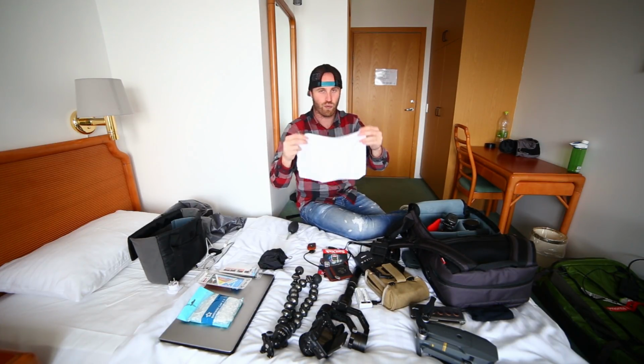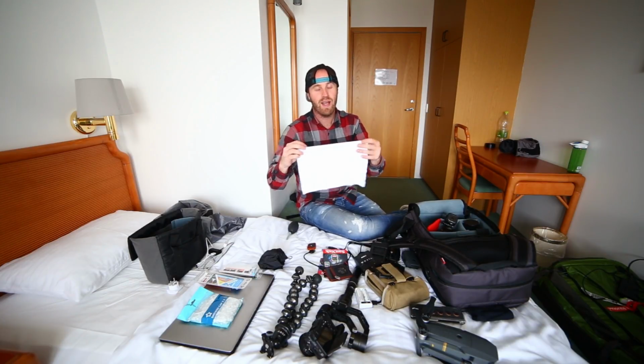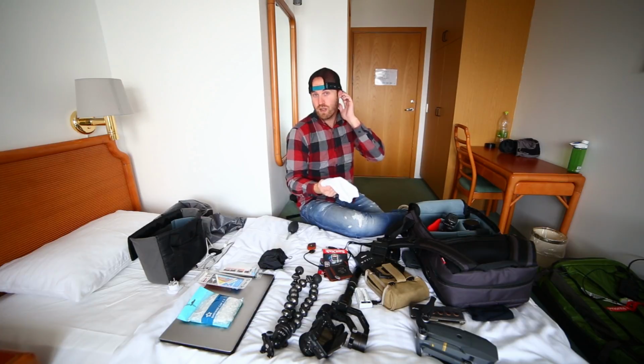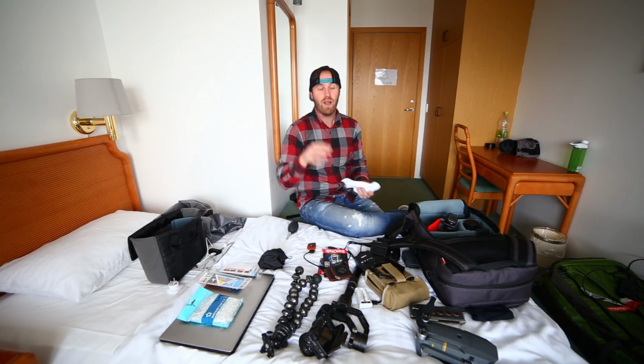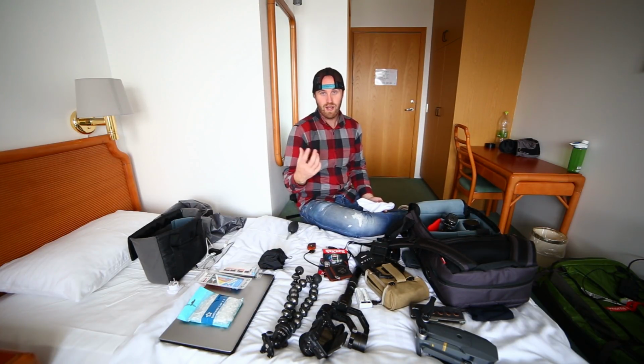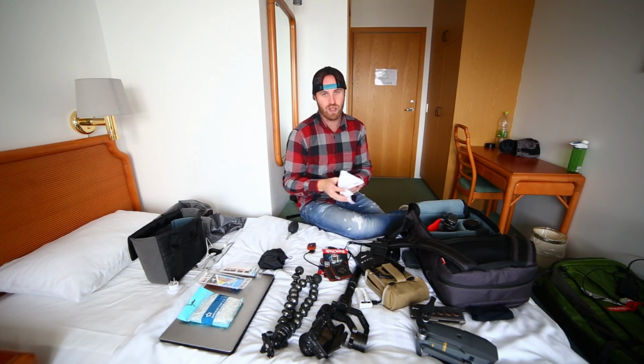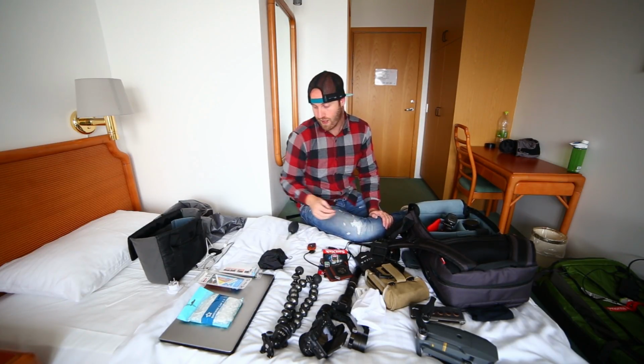All the time it's either rainy or windy, and usually both, and you get speckles of water on your camera. And quite often you get speckles of water on your camera when you're shooting waterfalls as well, and it just ruins shots. So you want to have something like this to keep your gear dry, especially the front of your lens dry.